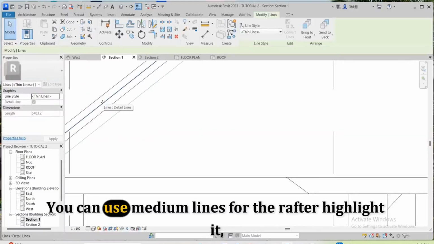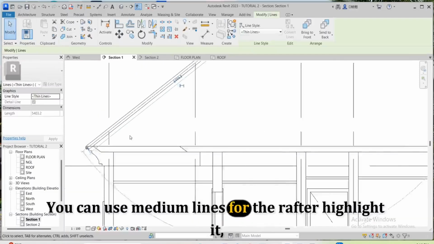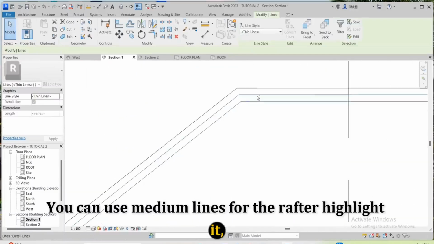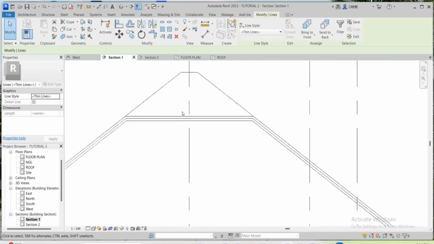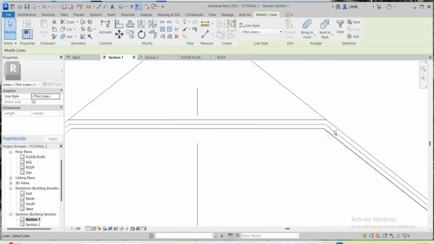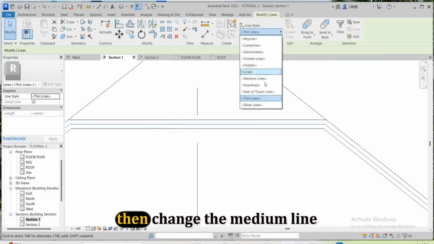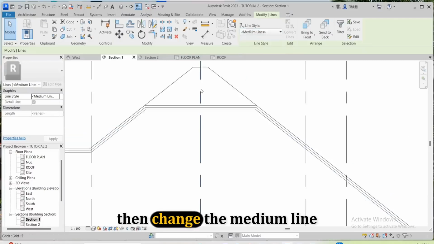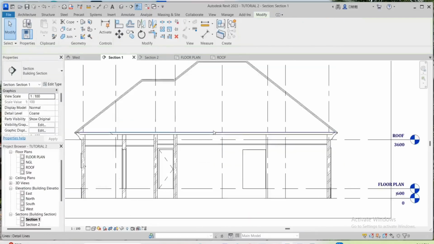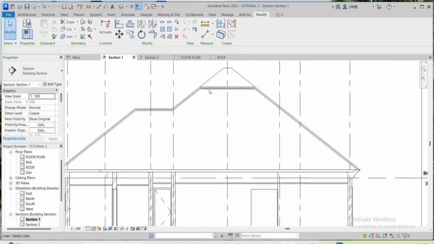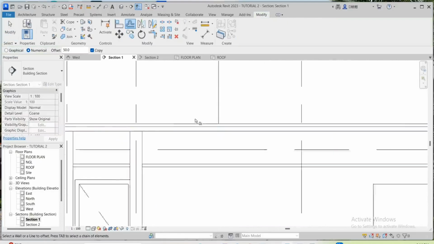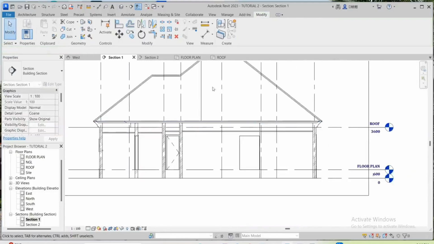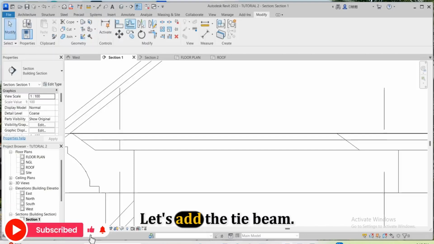You can use medium lines for the rafter. Highlight it. Then change to medium line. Let's add the tie beam.